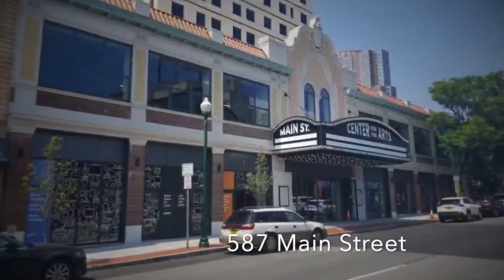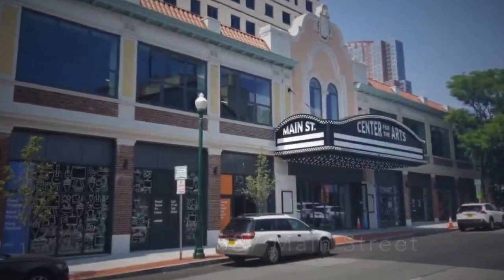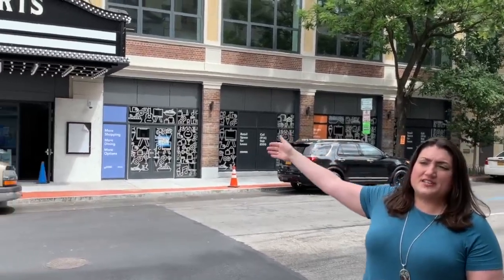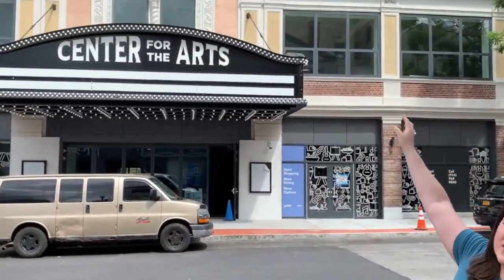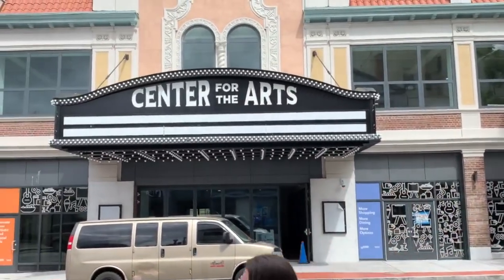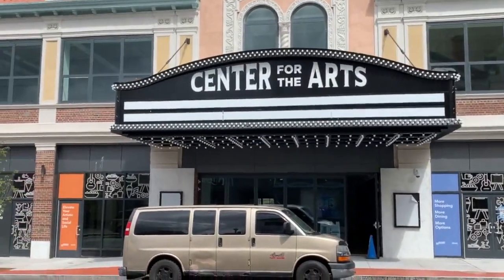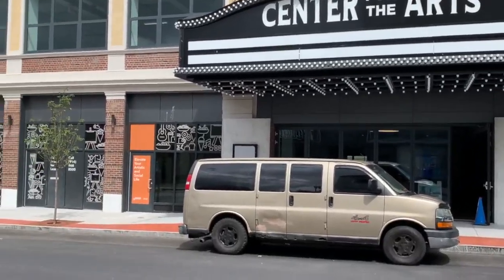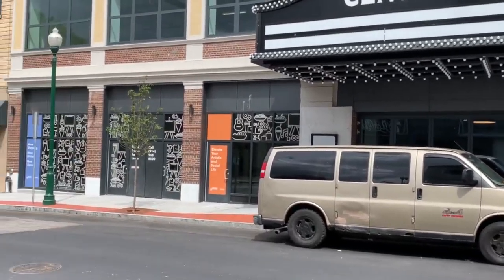There's also some retail on Main Street which we'll walk you over to in a second. On the Main Street side of the project behind me you see the 3,700 square foot space we have on Main Street. It's adjacent to the plaza. Up above you see the historic 1920s facade and the marquee right above the entrance to the plaza on Main Street, with direct access to the on-site garage.